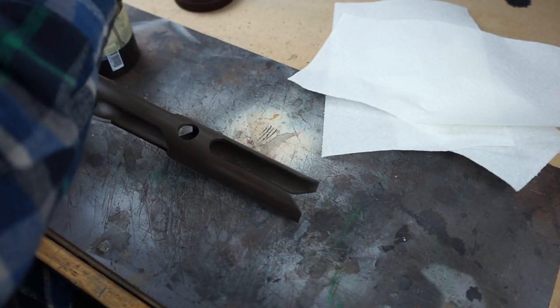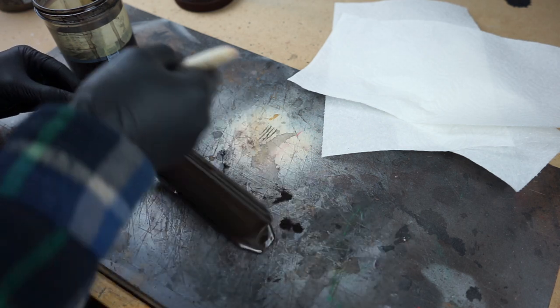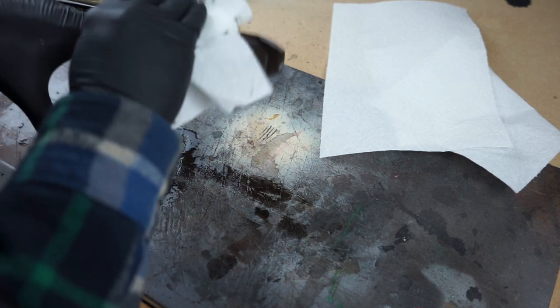And now we move on to my favorite part, which is weathering. And I'll be using black wash for this, which is a mix of black acrylic paint and either isopropyl alcohol or water. And I put a layer on top, wait a few seconds, and then dab it away with a paper towel.